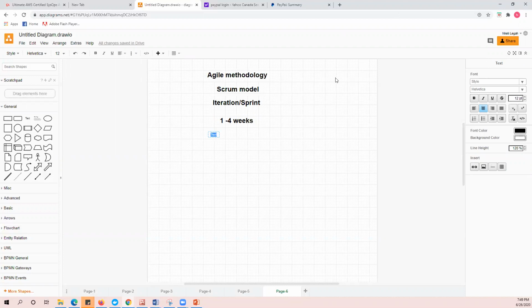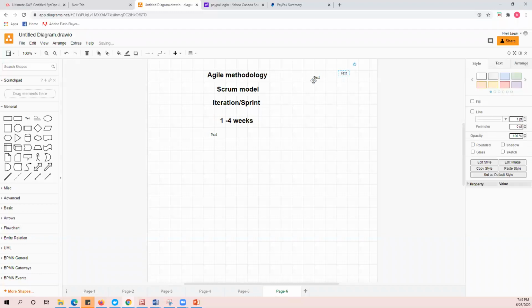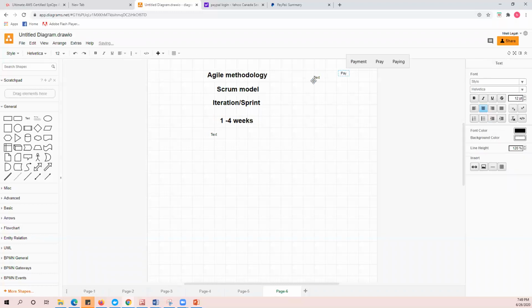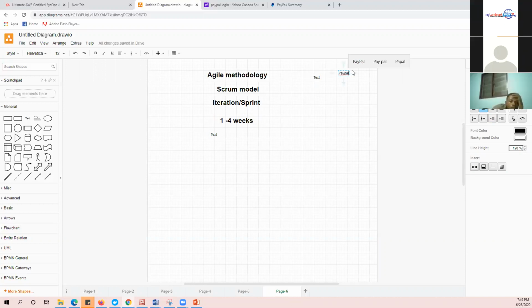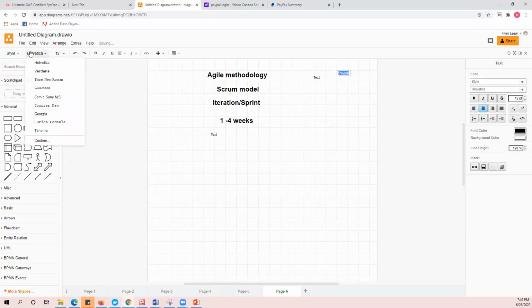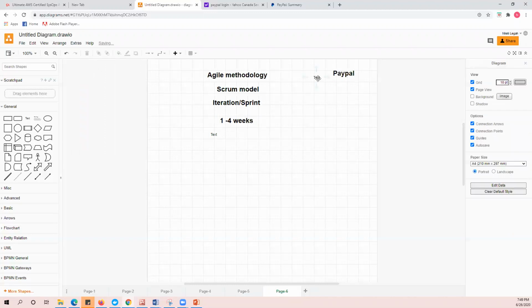And remember, our client again is still paper. That's our client there, which is paper.